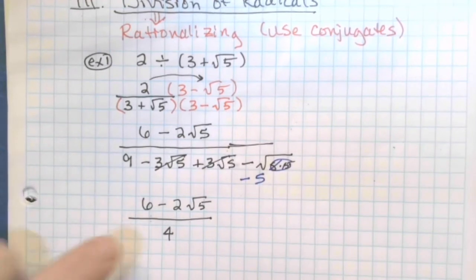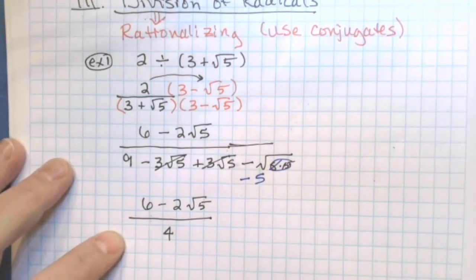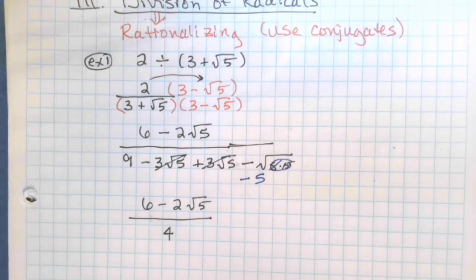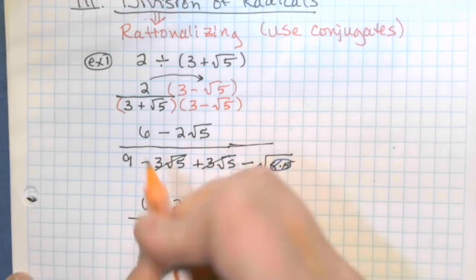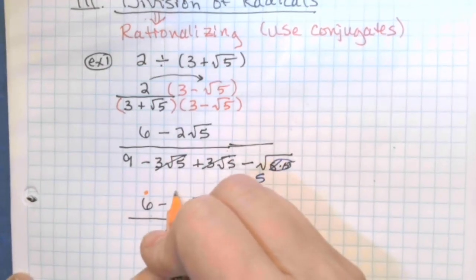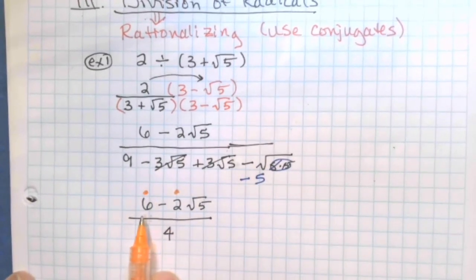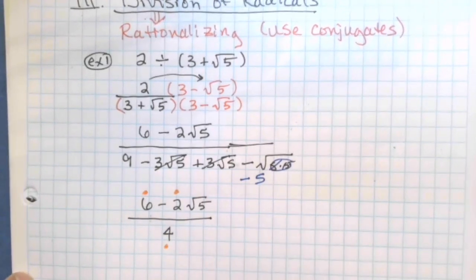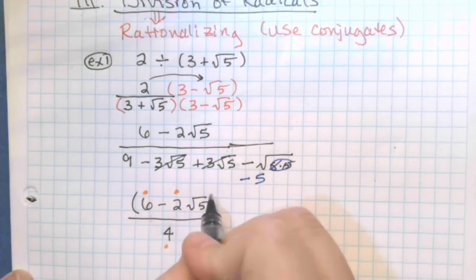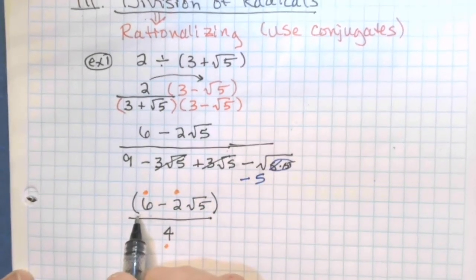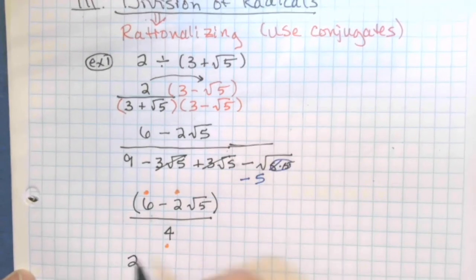Now here is one of the trickier parts of simplifying radicals: oftentimes when you've changed the way the fraction looks, there's more that can be simplified. We've done this before, but if you can divide a number out of the scalar and the head term, and that number is a factor of this monomial, it needs to be canceled out. So if I put these two in parentheses, I can divide a 2 out of both a 6 and a 2. So I'm going to put the 2 in front.